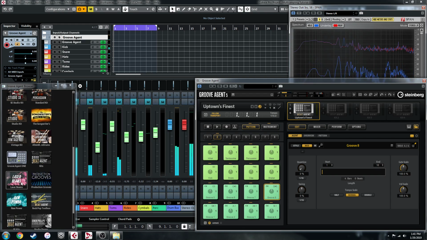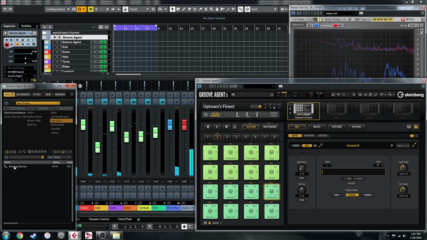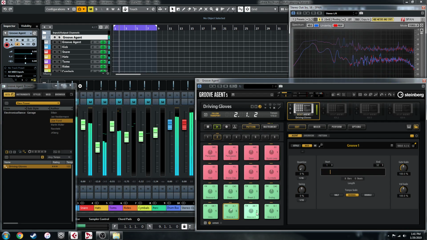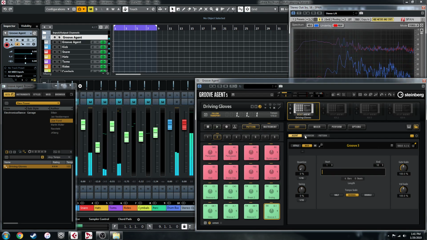I think the other library's better, honestly, than this one. So yeah, a bit more choice of kits there and patterns to chop up and edit.